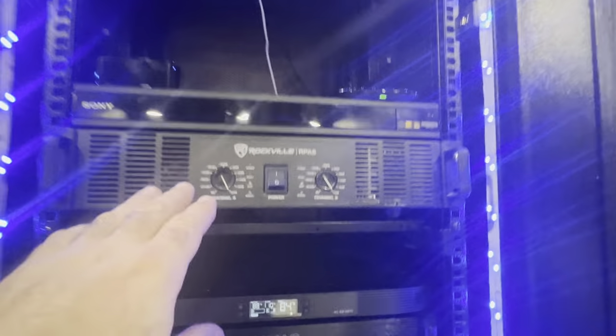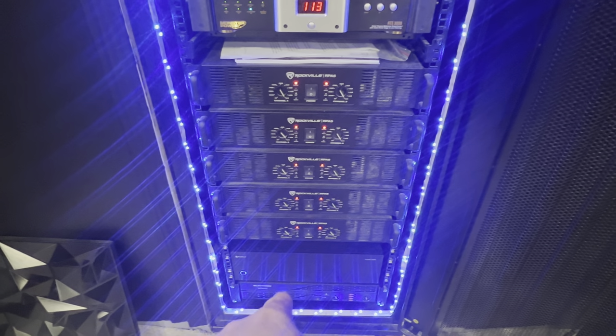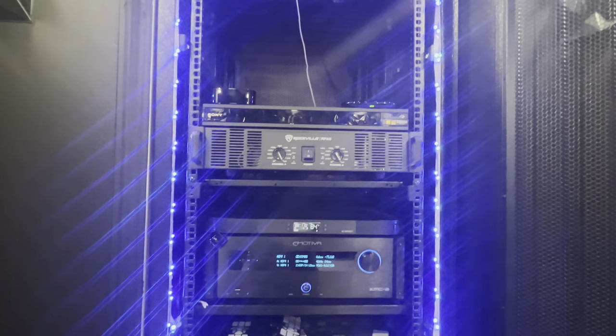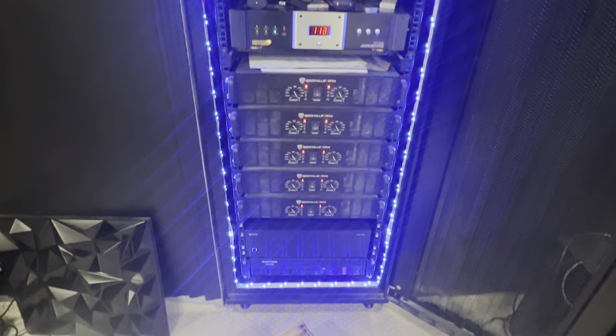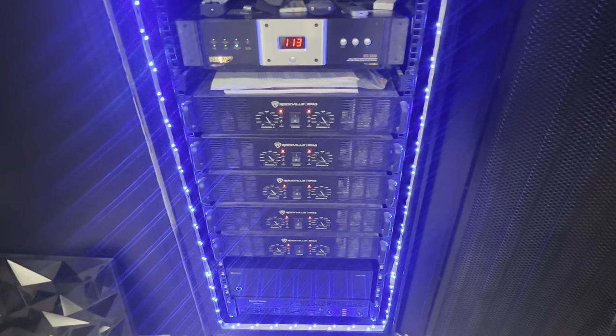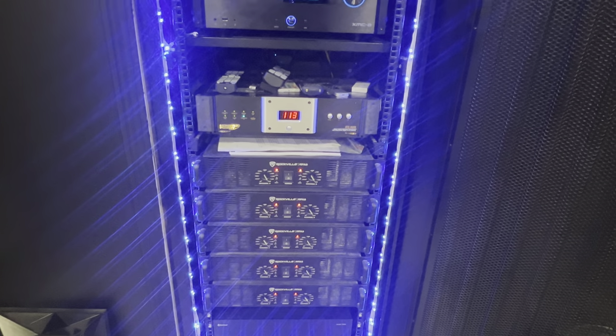So what I'm working on now — you see I got my XLR cable, it's got a power cable here. I got my amp set up here because I didn't have any room down here. Once I added the seven-channel Outlaw — which is a fantastic amp, I'm going to keep it, it's not going anywhere — but I will be upgrading these after Christmas. I'll be getting rid of the Rockvilles and I want to add a DR3 and at least an XPA six-channel or seven-channel, whatever they offer. I think they do offer a six-channel, even with Tiva. So I need to pick up a couple more amps and we'll clean this rack up.